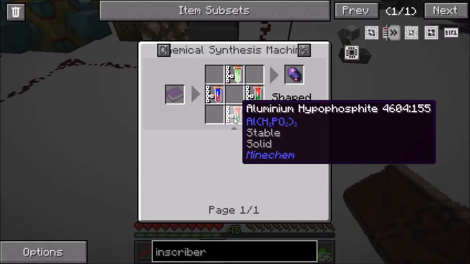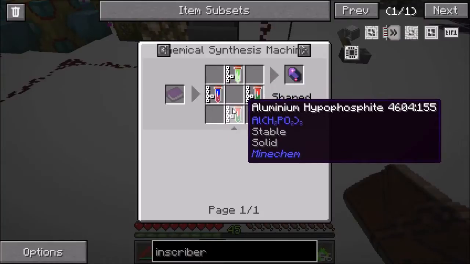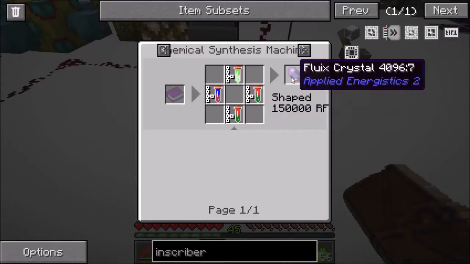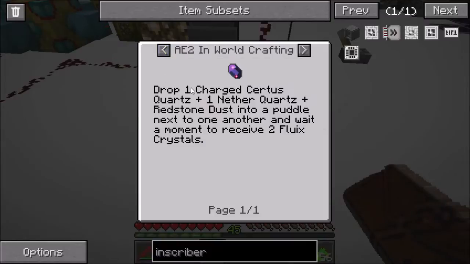It's just H2PO2, and you get three of them and some aluminum, and then this is ALPO4, so that's pretty simple. Some more aluminum, and it makes a flux crystal. Unfortunately, they do not have an exchange value. And then, of course, you can do it this way too. The charged Certus quartz, nether quartz, and redstone dust.